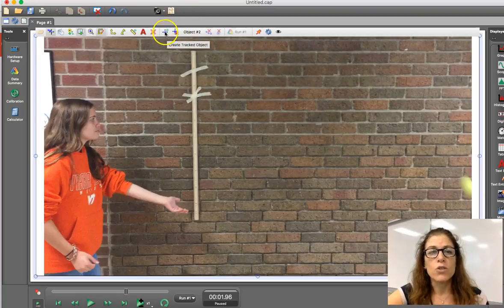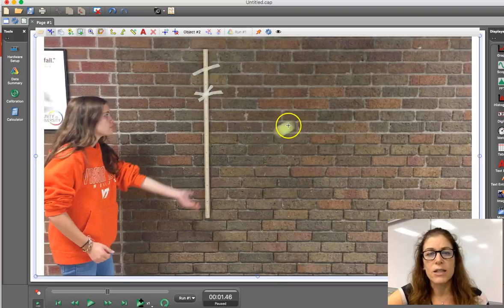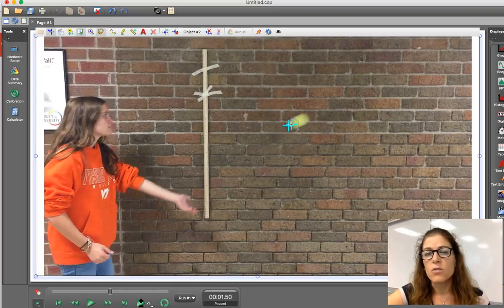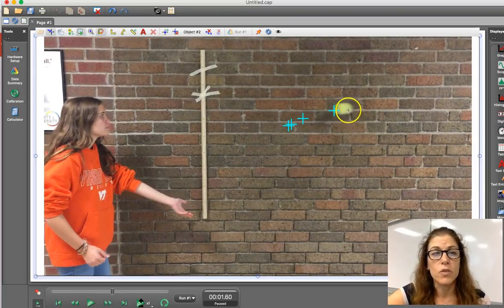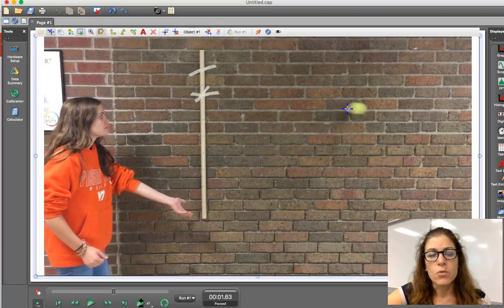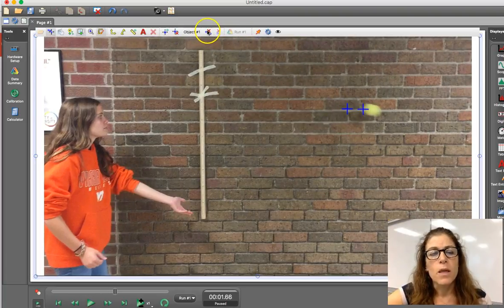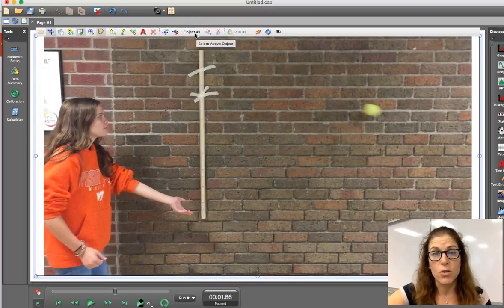So once you have a tracked object, you then click on that object, and it will put a mark on it, so that then it'll fast forward through your movie one frame at a time, and that's what this does. So this deletes the object. Then you're left with just object 1. So I'm just going to track that for a second. This here deletes all the points as well. So that's another option. This deletes the tracked object as a whole.